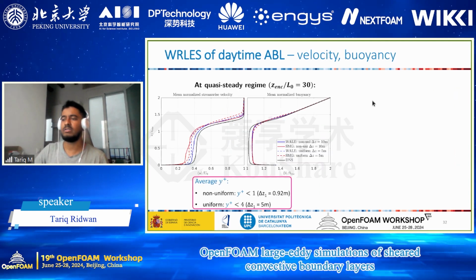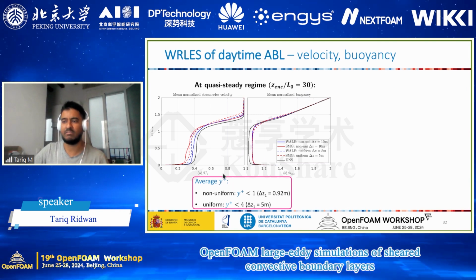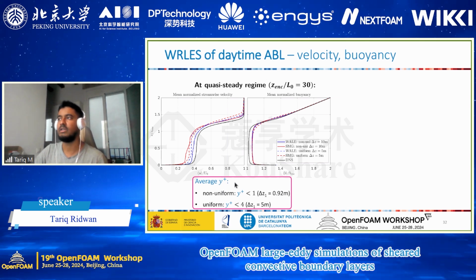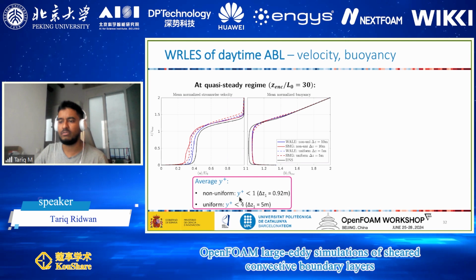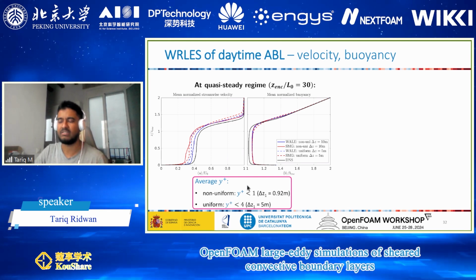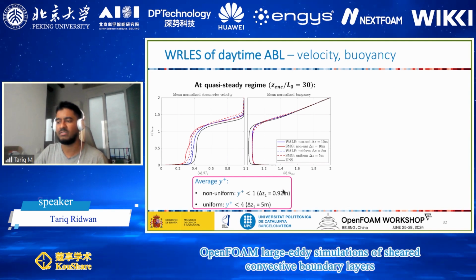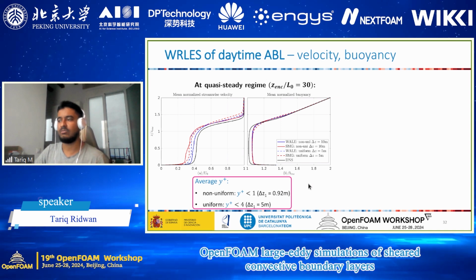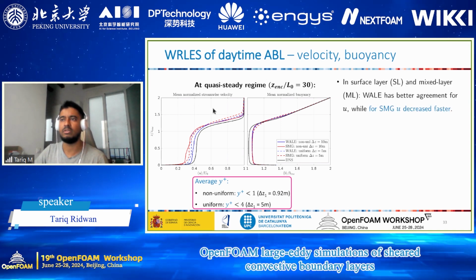Moving to the results, I denoted the y plus although my vertical axis is Z, but I stick to y plus notation because it is more familiar and more popular. We can observe that the non-uniform and uniform grids both match the LES criterion of y plus less than 5. However, non-uniform is less than 1 as its first cell height is smaller.